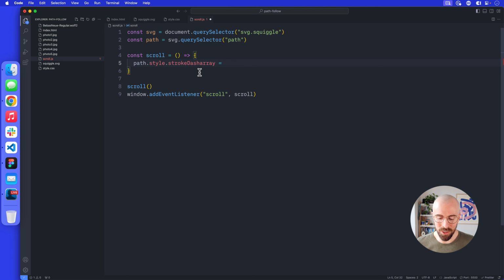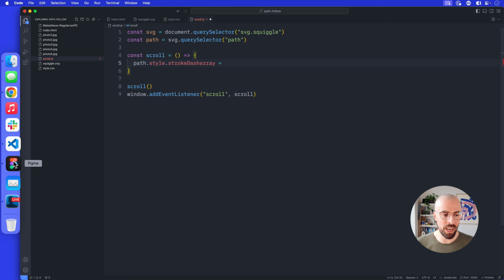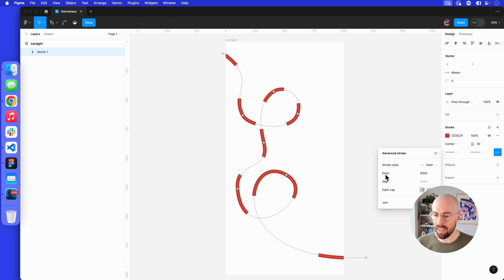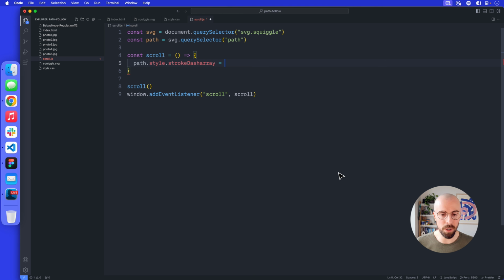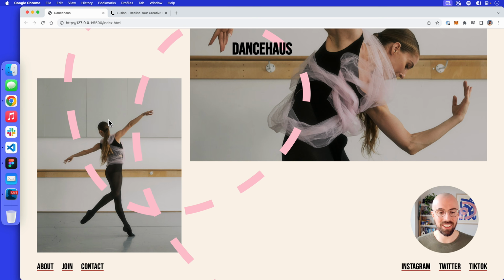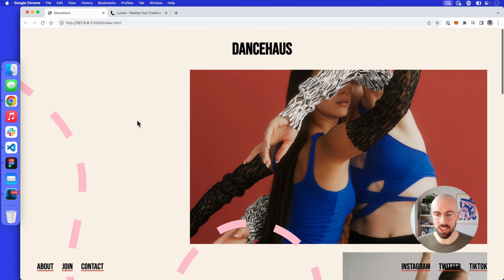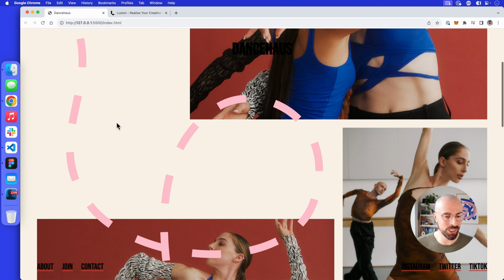In here, what I want to do is say what the dash array is. This is going to look similar to what we have in something like Figma. I've got a dash and it's just a number. I'm going to do this in backticks and say this is just 60 for now. So we're going to save this. Has this done anything when we look at the page? Let's have a look. We do see these dashes. I've got these pink dashes on here that will be red eventually. But what we can see is this is a dashed line. It's doing what we expect.